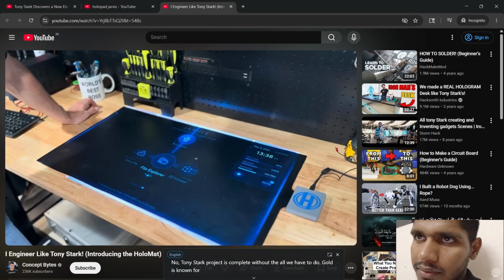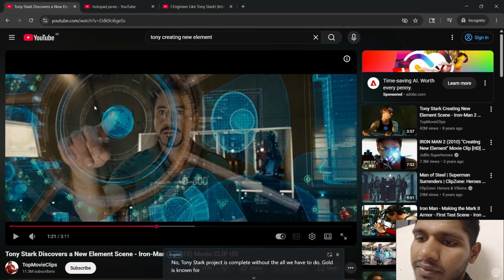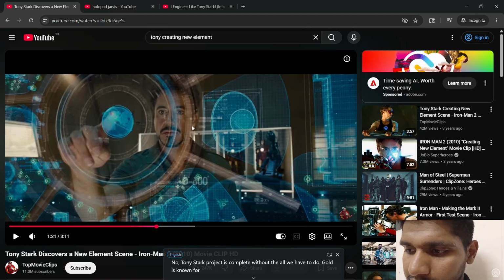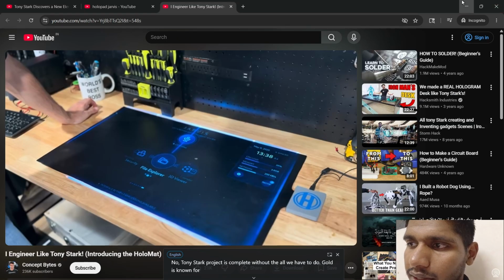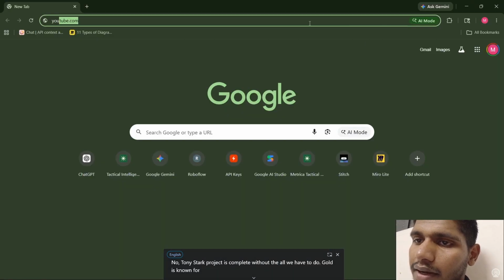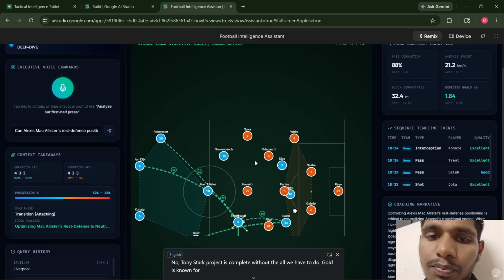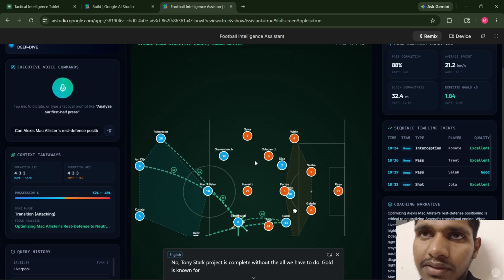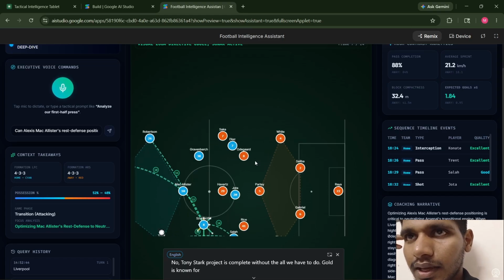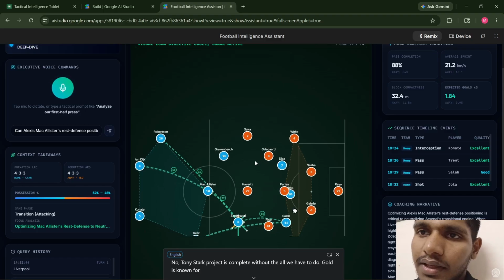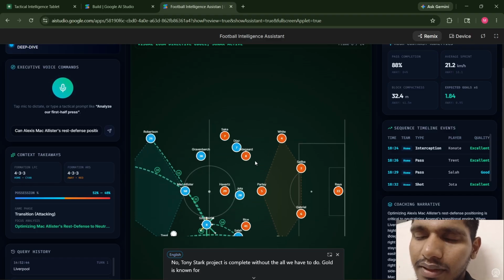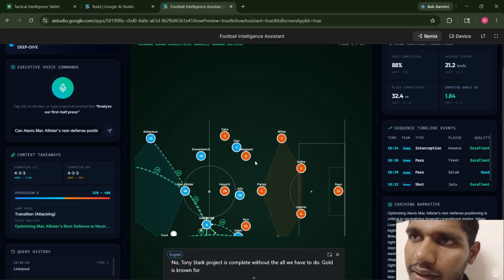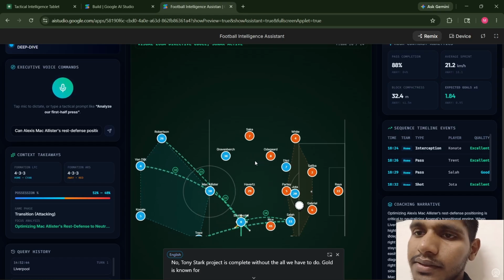But what I'm trying to understand is the behavior of these AIs. I'm not trying to build this one, but I'm trying to understand, like, if you have seen the movies properly, you will notice one pattern: the AIs are very much proactive. They will ask you questions. It is an extension of Tony's mind. It is not a burden to him. It helps him, okay? So that's what I was trying to do in the third thing, understanding how the AI behaviors work.